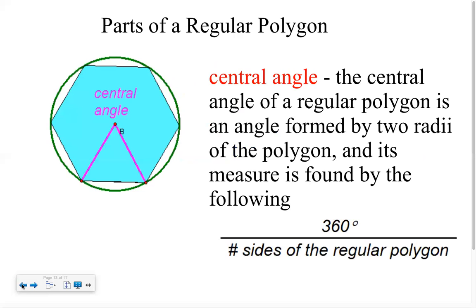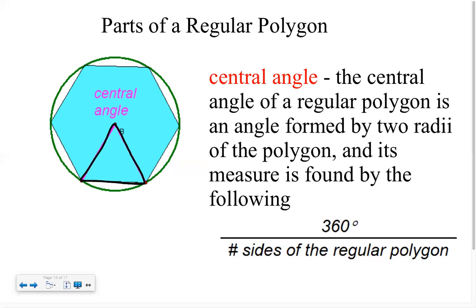All right, so going back here, central angle. This is another piece of a regular polygon, which we're going to need. We actually need it a little bit more when we get to the other polygons, but it's important with hexagons as well. The reason why it's not quite as important with hexagons is hexagons are nice in the fact that every one of these triangles is an equilateral triangle. Okay? These are all equilateral triangles.